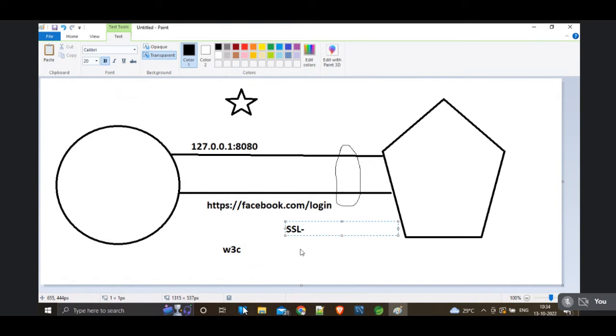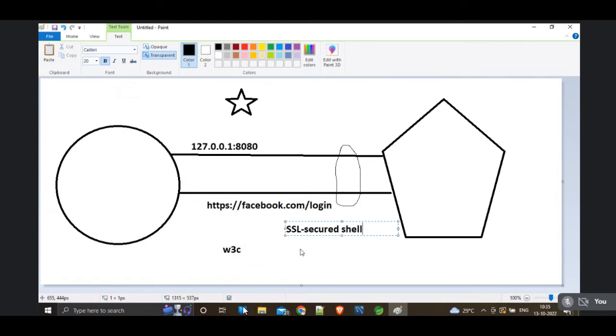If your website wants to use the HTTPS protocol, then your website must have the SSL certificate. SSL stands for secure shell certificate or something, secured shell license, I think so.